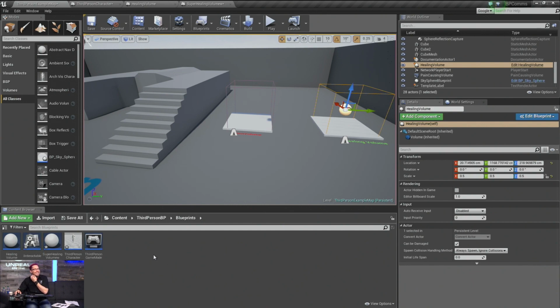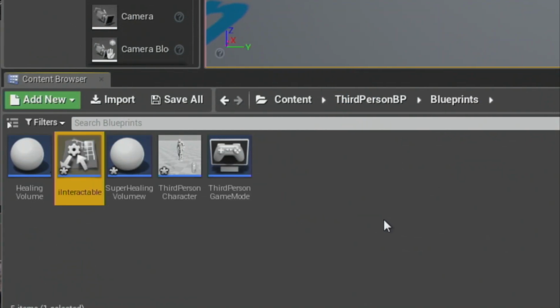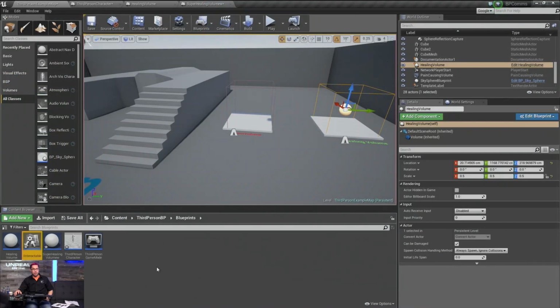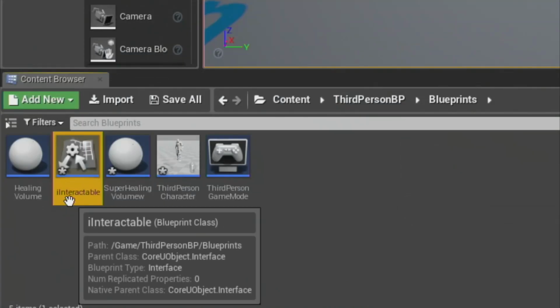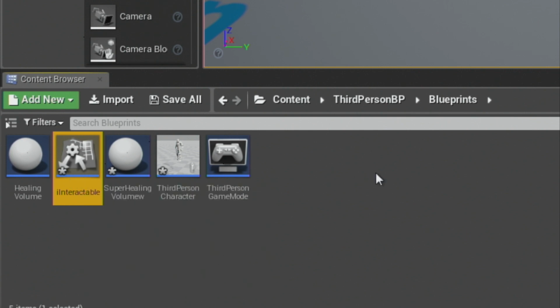This is just me, I like naming my interfaces using adjectives, so that as I apply them to an object, I can just look down the list of implemented interfaces and say, this object is interactable, or it is damageable, or some other word that probably has able at the end of it. And I have the lowercase I at the front just as a brief reminder that this is in fact an interface, in case I ever see it listed off somewhere and I'm like, wait a minute, what kind of object was that?